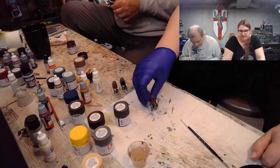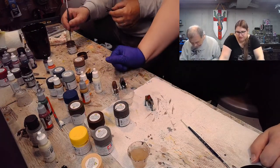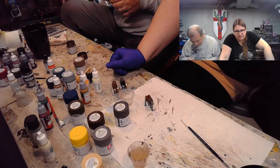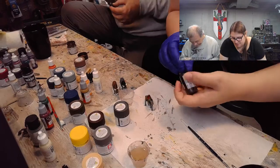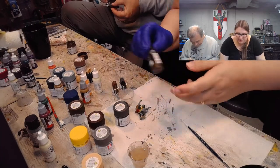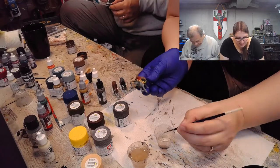So what I need is to grab two cups, but first I'm going to do... Can I start with the umber wash on the leather? I think I should start with the umber wash first, because it's less, and the black wash will cover it better than the other way around. Yeah, that's true. So I'm gonna grab a little bit of my umber wash here. There's a lot of surface, a deceivingly large amount of surface area. But it's still not the biggest figure, so I'm only going to do a couple drops of umber wash and add as needed.